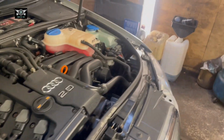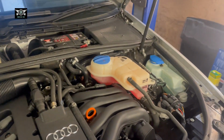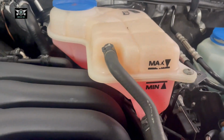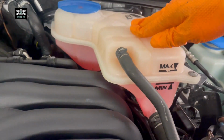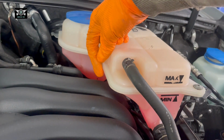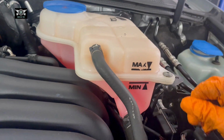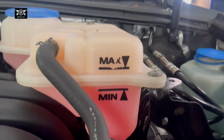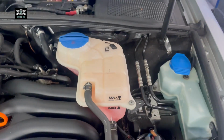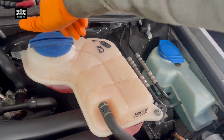As I said, it's not really expensive. So anyway, I'm going to use this gadget to check the coolant in this car, the percentage of coolant, and also the level. This tank is an easy one to see. You can see the color of the coolant. You can see it's fairly clean. If it was mixed with oil or something else, it would look a lot darker. Also, you have a minimum and a maximum mark here where the coolant should be. This one looks like it's sitting right in between the min and the max. But I had this car running for a while, so that would make it go down a little bit.